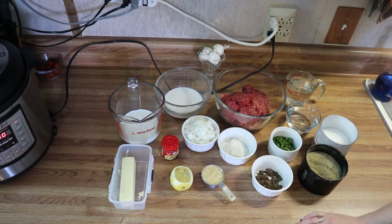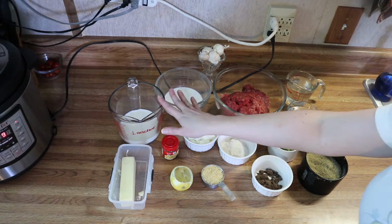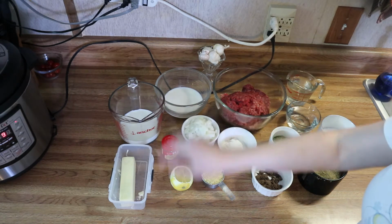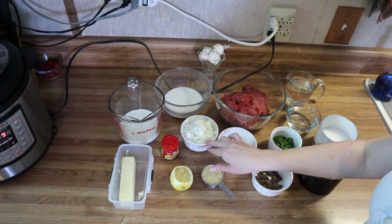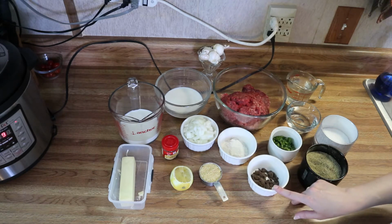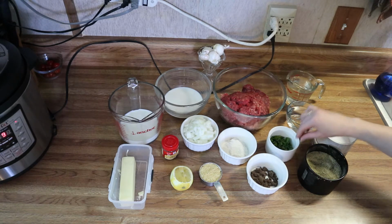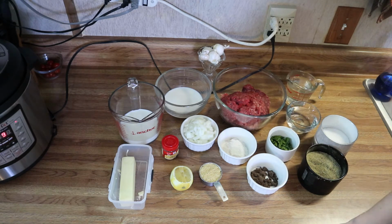Okay guys, first things first, you're going to preheat your skillet to a medium low. You want that nice and hot. For the ingredients, you're going to need some milk, butter, allspice, lemon, some onion, breadcrumbs, flour. I've got some beef bouillon powder here. Got some parsley, salt and pepper, and some water.